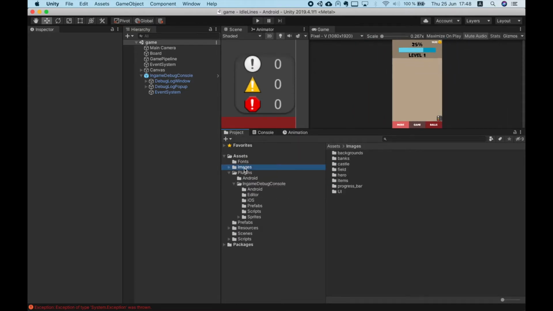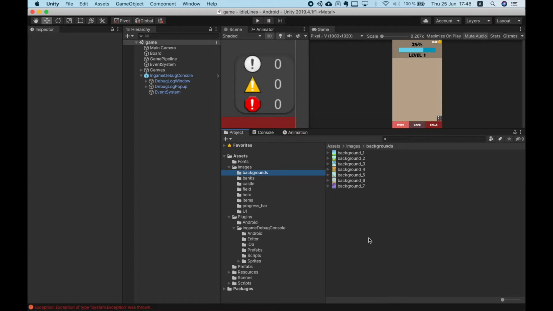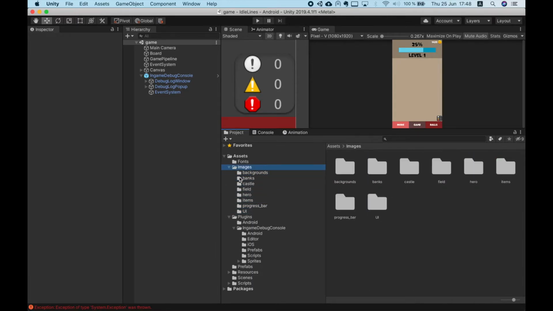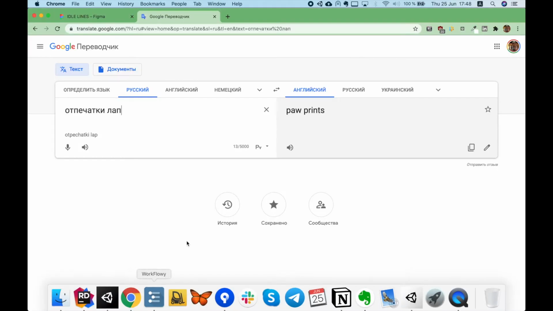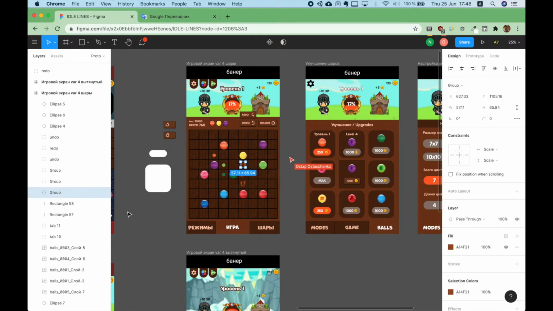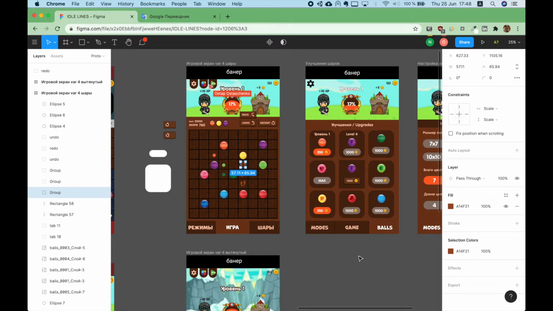Do I have any images for it now? Let's check. Okay, let's look that I don't have anyone. Let's export it from there. Let's use this one and export.